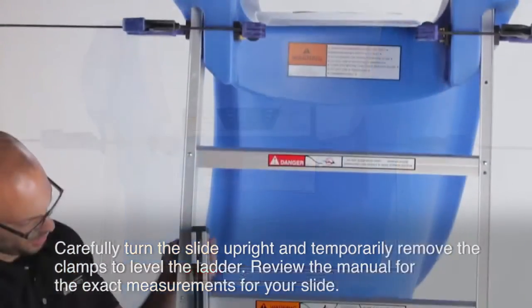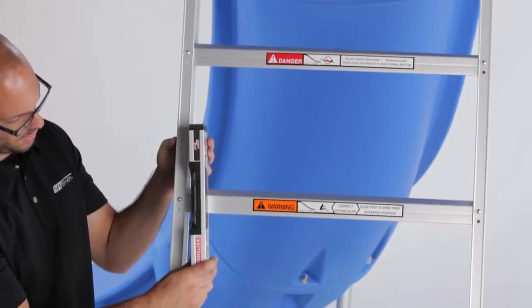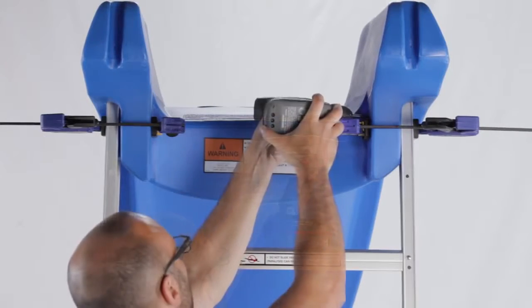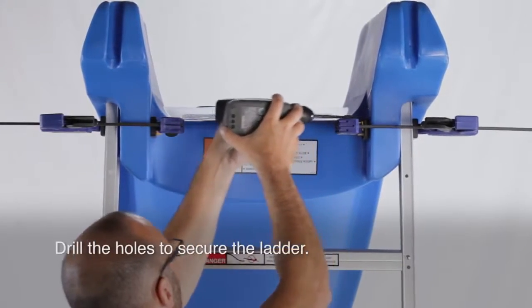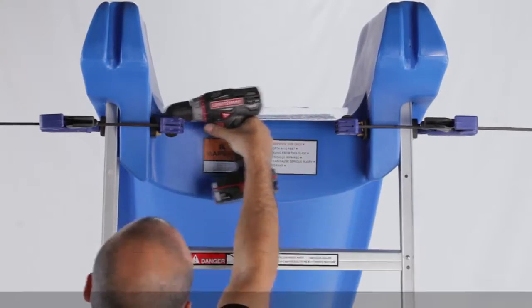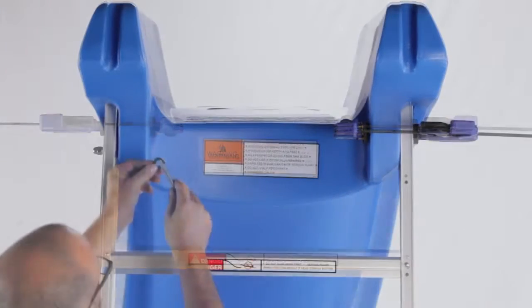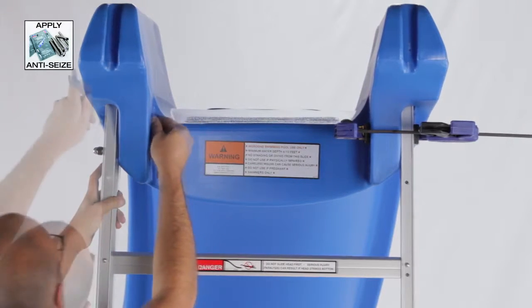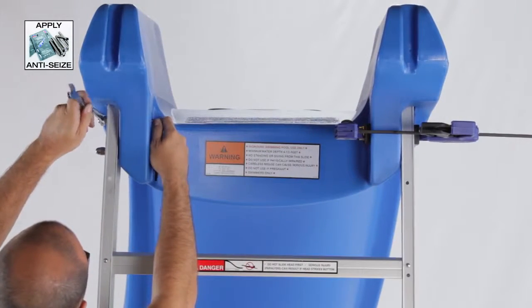Review the manual for exact measurements for the slide. Drill the holes to secure the ladder. Don't forget to use the anti-seize on all hardware except the lag screw bolts.